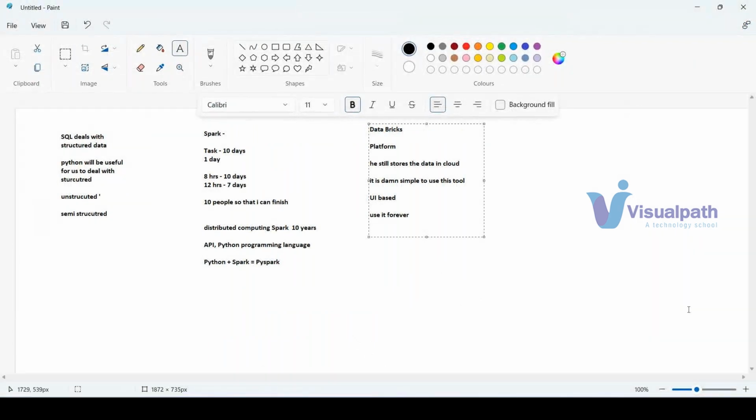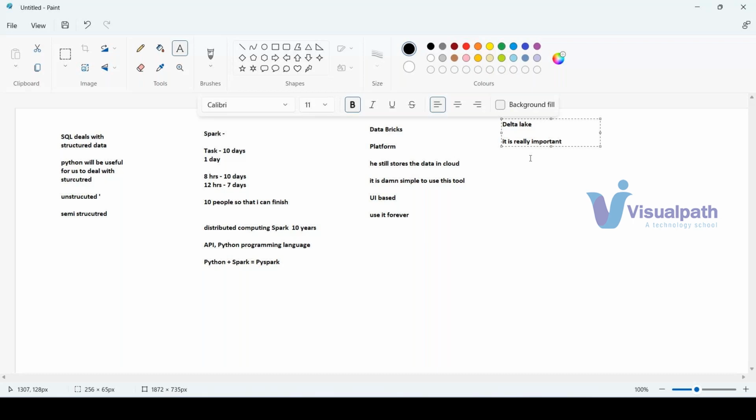Now, when it comes to Delta Lake, why are people calling it Delta Lake? Why is it important? It is really important in today's world. And why is it so famous?